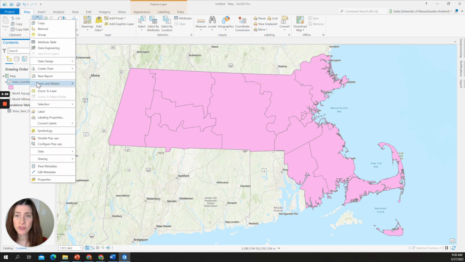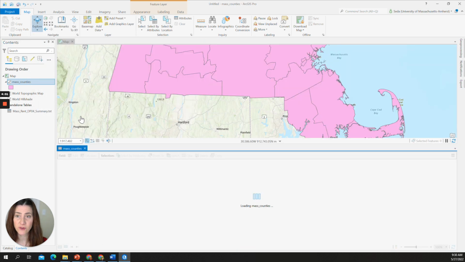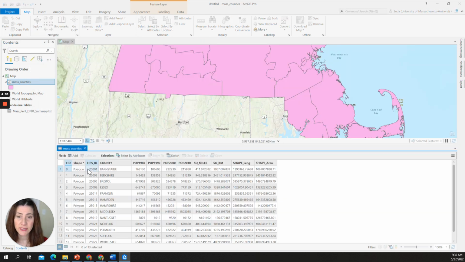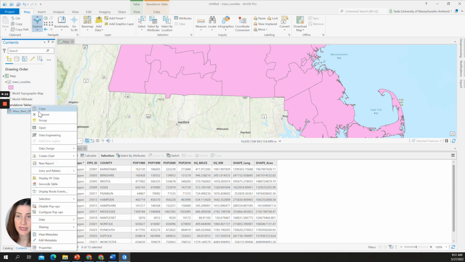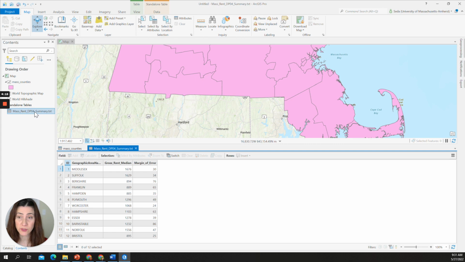Actually, let me just first show that. If I right-click the attribute table for mass counties, you can see a lot of attributes like counties, population, values, and shape area and shape length information. And the mass data has only the open option because it's not spatial data. We have the geographic area name, gross rent, median, and margin of error.